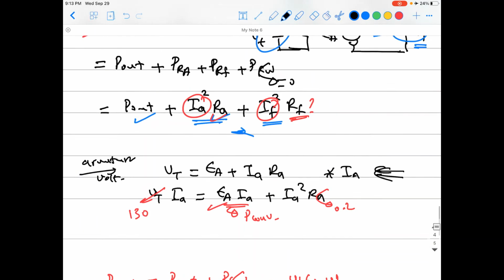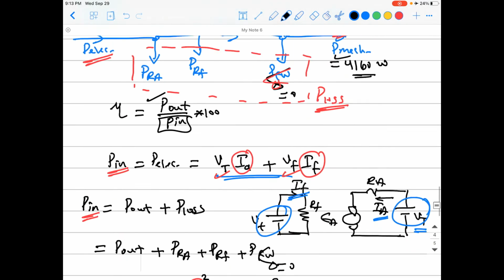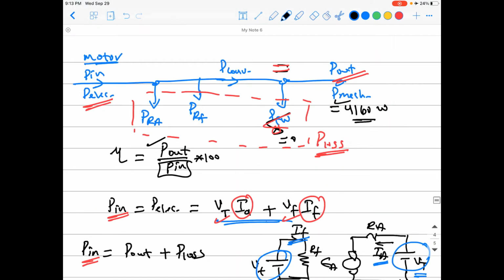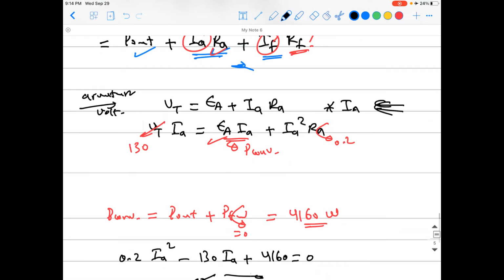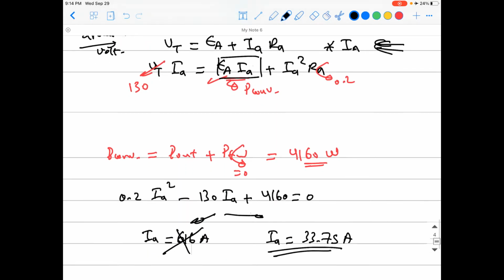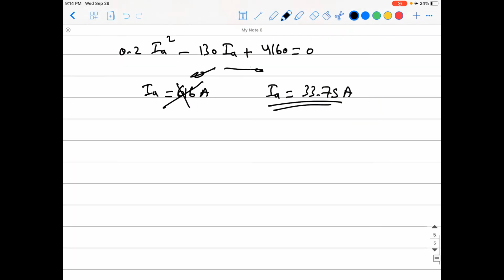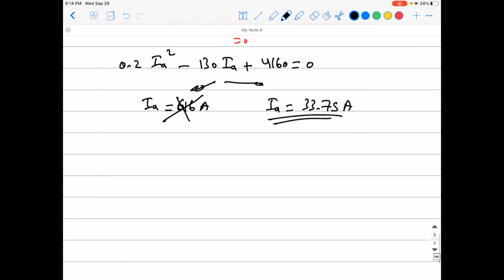Okay? We use the information we have. We know here just the converted power and the output power. So we need to find them in the equation to use them, and that's how we did it. Just multiply both sides of the armature voltage equation by IA, and now you are getting EAIA, which is the converted power directly. And now you can just use this relationship to find IA. Okay, guys? Then, how to find IF?